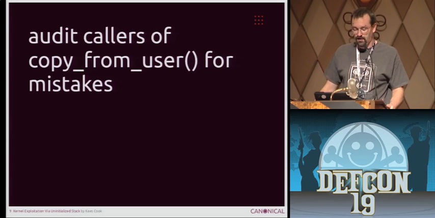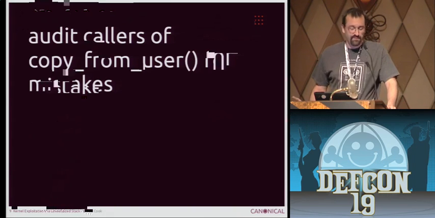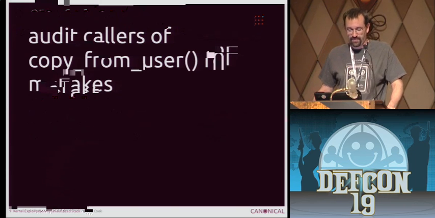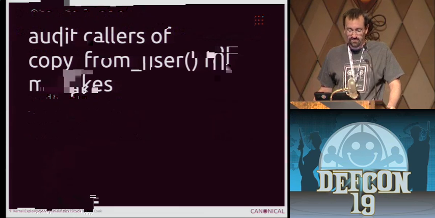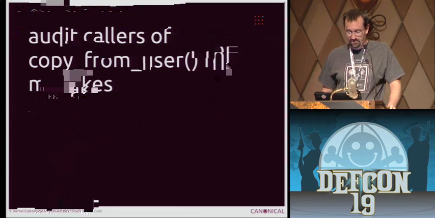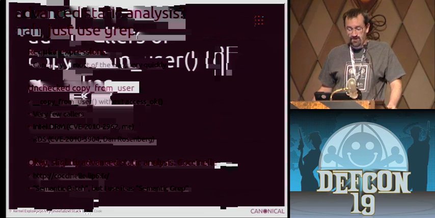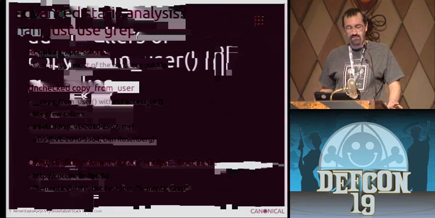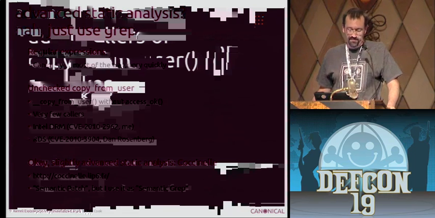But all that's unimportant if you don't have a flaw. Obviously, you need that arbitrary write to begin with. So I started looking at interface boundaries, where things make transitions, and I was especially interested in copy_from_user because that's where you're pulling information from user space and putting it somewhere in the kernel. So anything that goes wrong in that is going to be an issue.